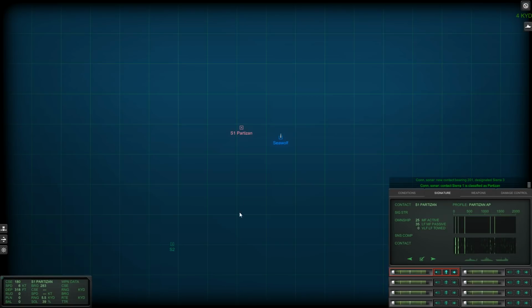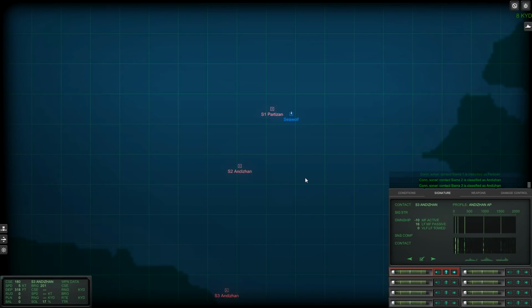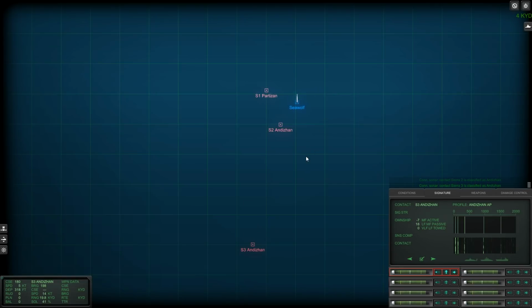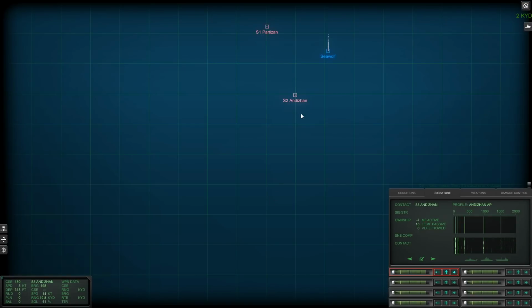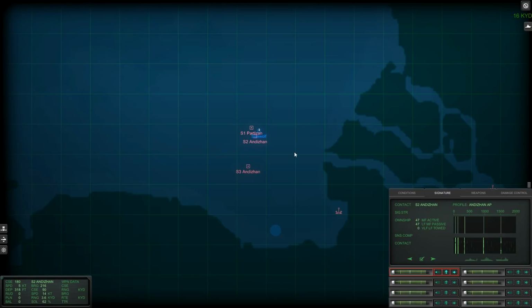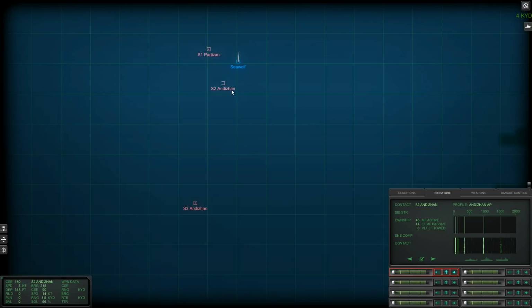This could be a Partisan, judging by the immense amount of noise it's making. The things I'm mostly on the lookout for are the patrol ships. So far, cannot hear any of them. Three Andijans, so far that is. And for some reason, in a mission like this, if I speed up time, it starts lagging. I'm really not sure why that's happening, but there might be too many contacts for the game to run smoothly with. Anyway, my depth is 318 feet, so I'm going to pass clean underneath that Sierra 2.